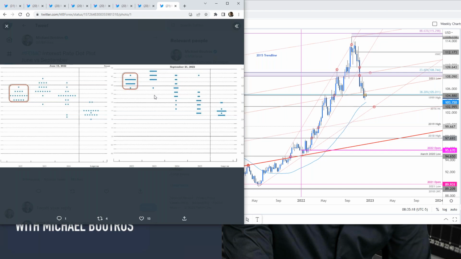Obviously, the inflation read tomorrow is going to be huge, okay? Core inflation is expected to come in at 6.1, a softening from 6.3, and headline expected to decrease from 7.7 to 7.3. Now, my personal expectation, and again, this is just my humble opinion, is looking out into 2023, we're probably going to see inflation remain rather sticky, right?